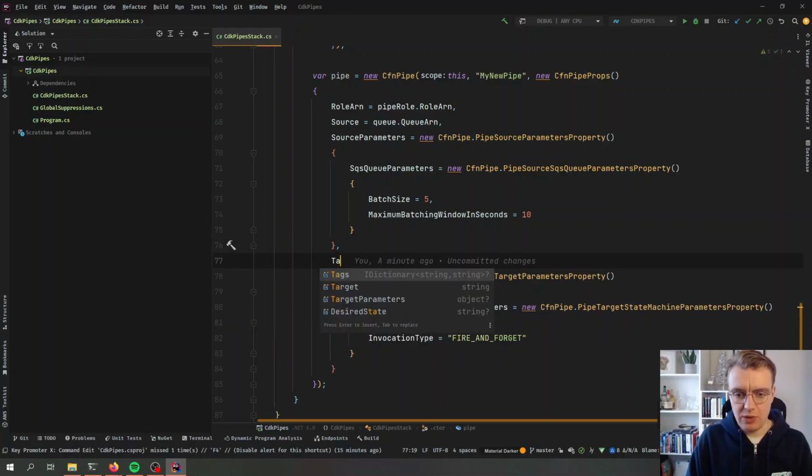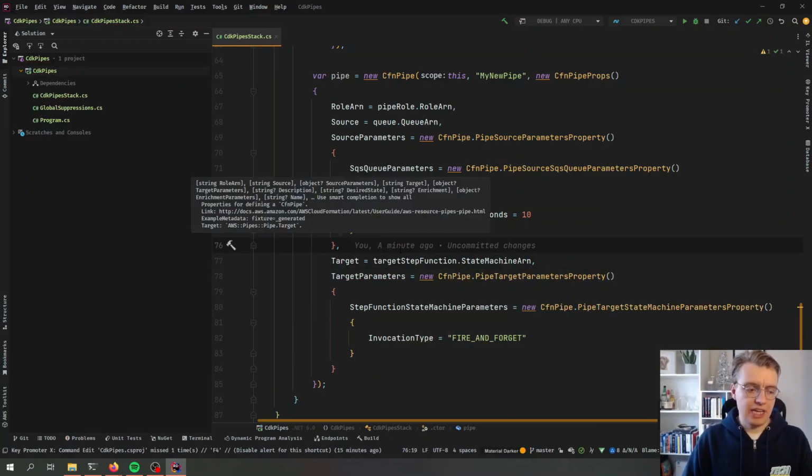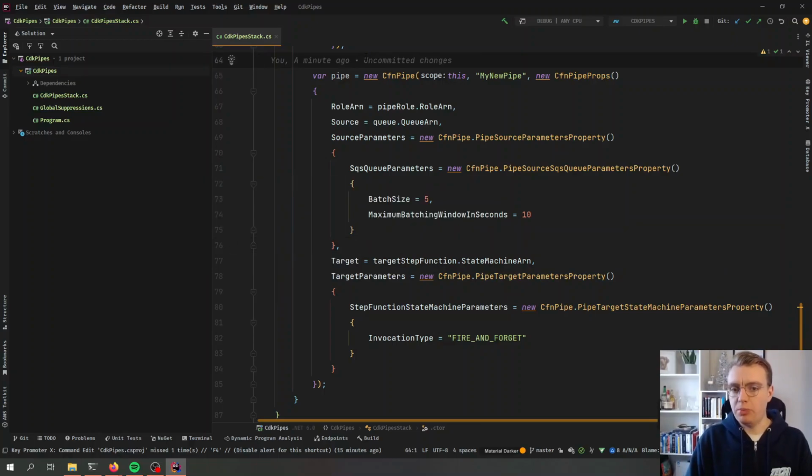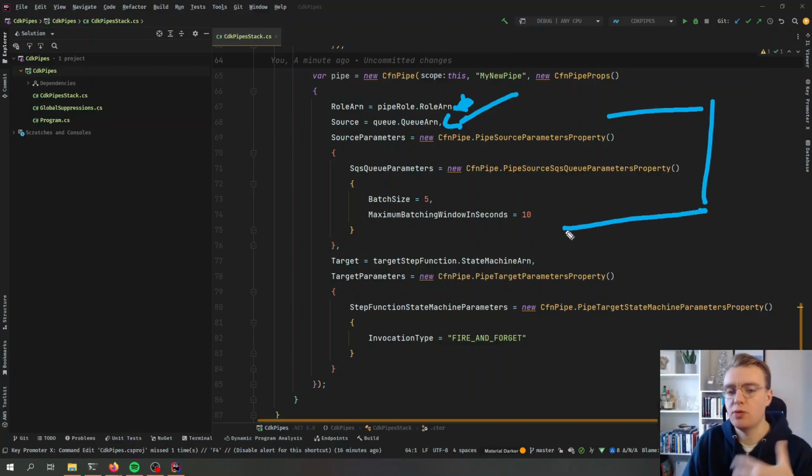The one other thing we need to add is the actual target itself, and the target here is going to be our target step function and the ARN. And there we are. That's all we need to set up a simple pipe. We've got the role defined up at the top here. Then we define the source queue that we want to use, and all of the parameters that are required for that SQS queue.